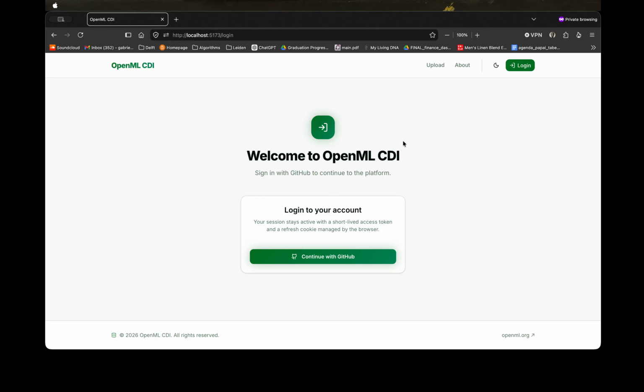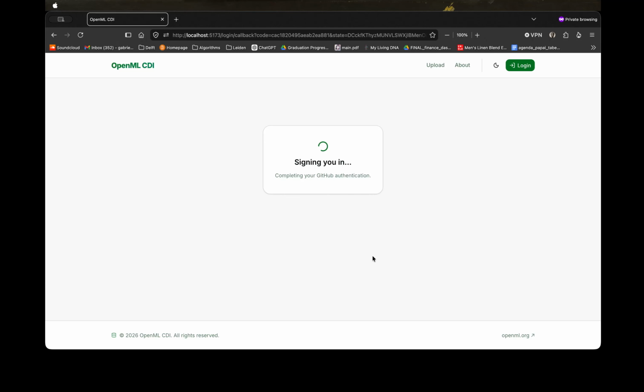This is a platform that connects users and experts. Users are people who have a dataset that they want to upload to OpenML, but it doesn't really fit the strict formatting and the metadata for it. And experts are people who are going to help the users.